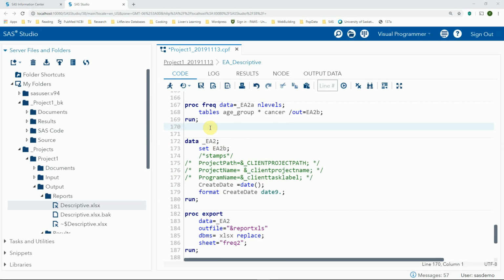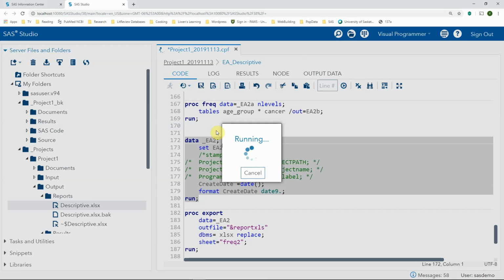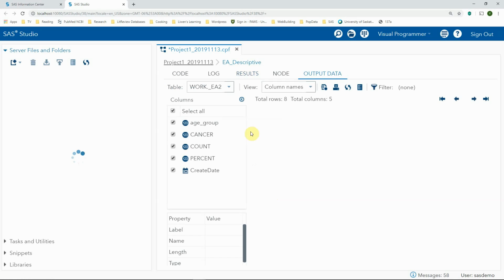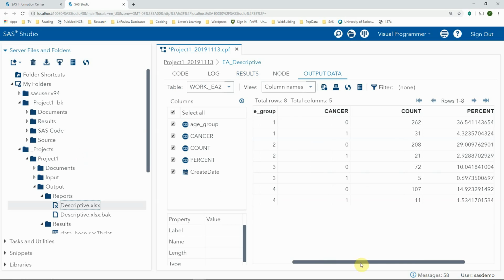So I have this table, and then I'm going to put some stamps like the current date into it, right? So I'm going to have a stamp of the date that this report is created.